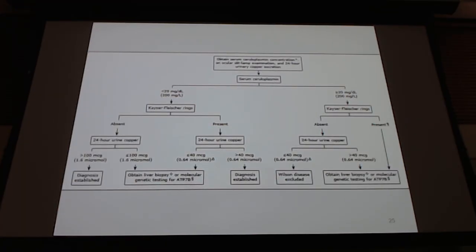Here, if you like this type of slide where it's visually presented, it breaks down again that serum level is what's going to drive that. That's your first decision point to send you down the algorithm route. One is greater than 20, one is under 20. Then we see if they have the rings in their eyes, the Kaiser-Fleischer rings, and from there we make our decision on what we're going to treat this person with.